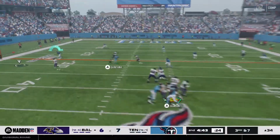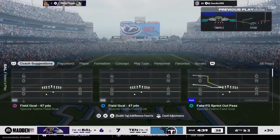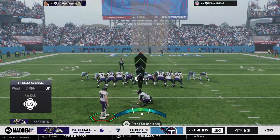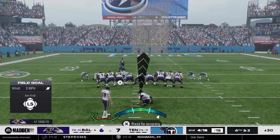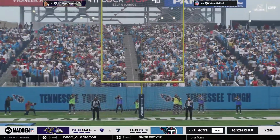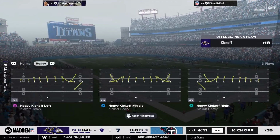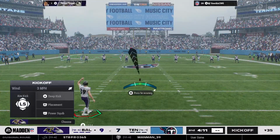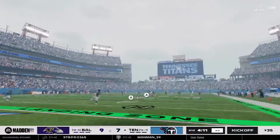Jackson now on 3rd. That's going to be caught by his back, McCaffrey. And he's got a decent gain before being brought down. For the 3rd time today, we see them setting up for a field goal. On the left hash, this is from 47. Little knocks it through. And they've taken back the lead. Give him the first half trifecta. He's 3 for 3 on field goals. And as much as they'd like 6 points to end drives, not 3, they can at least be happy they're getting consistent looks inside field goal range, and he's delivering.